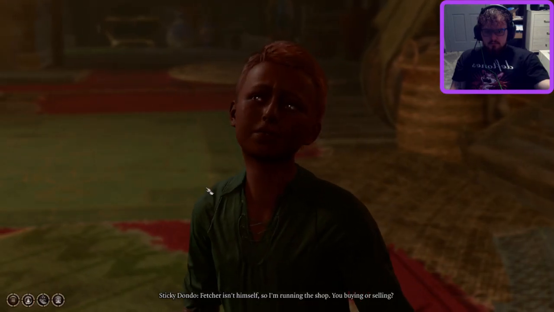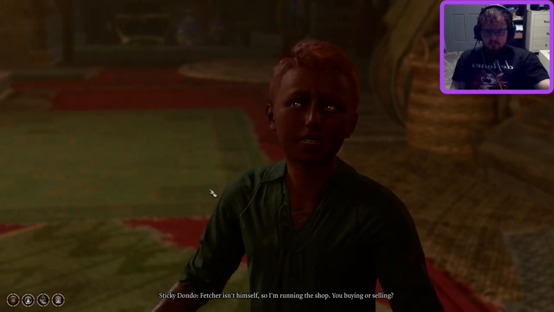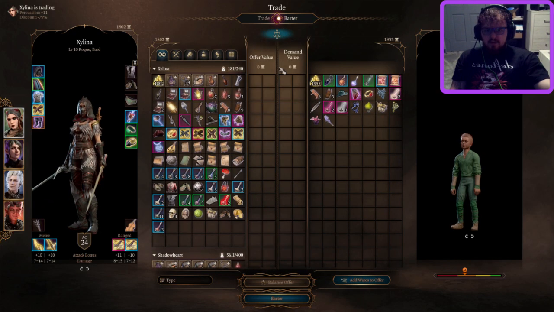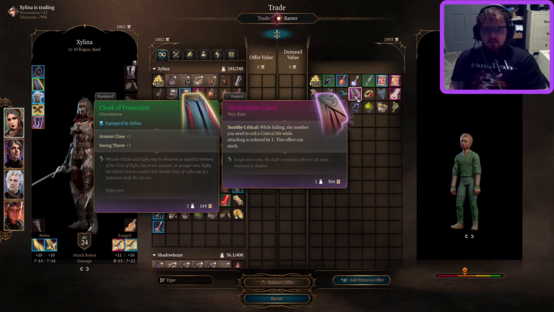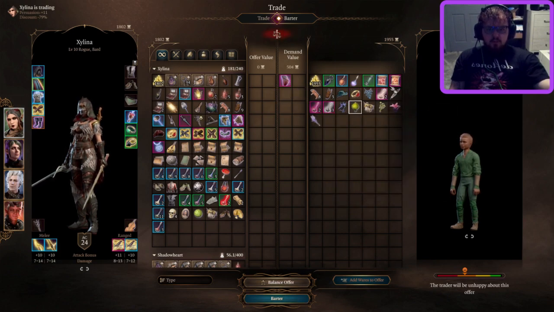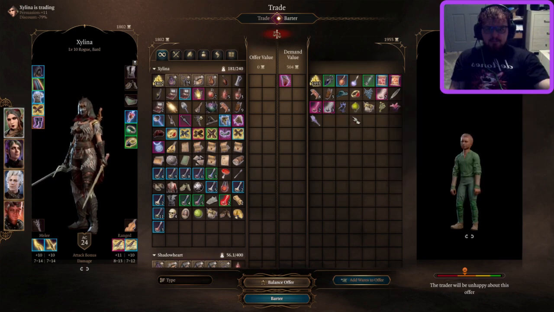Nine Fingers. Victor isn't himself, so I'm running the shop. You buying or selling? You never ask where the items they got. Jade Slayer, what? When hiding, the number you... Dude, these... Do a crit thing. Gorgeous Marie. Custard and Pink? Jet and Pink Rose?